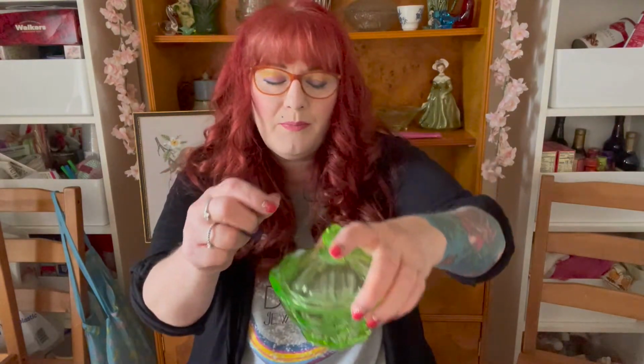Well, what else came with it was a tray, an under tray, and another one like this, but without the lid. It was just the bottom part. So the whole thing was 6 pounds, and I thought, well, they wouldn't break it up. They were like, you get to buy the whole thing. I was like, fair enough. So I bought it, and I brought it home.